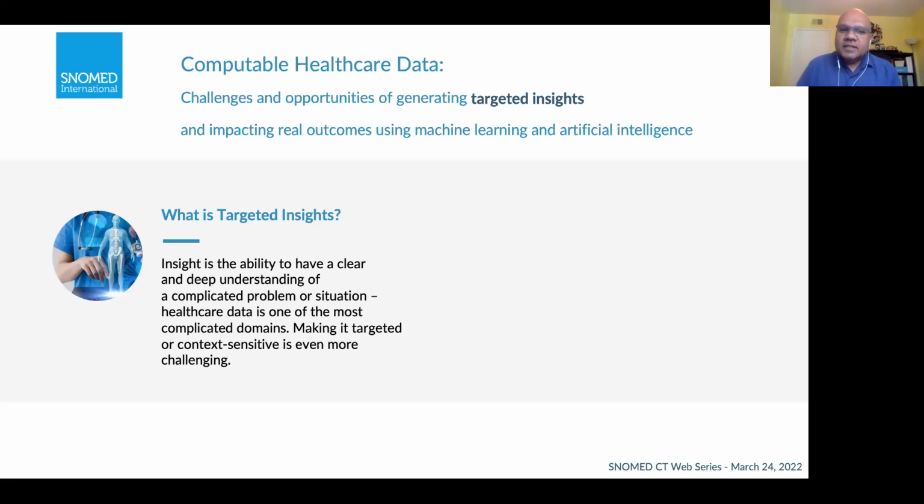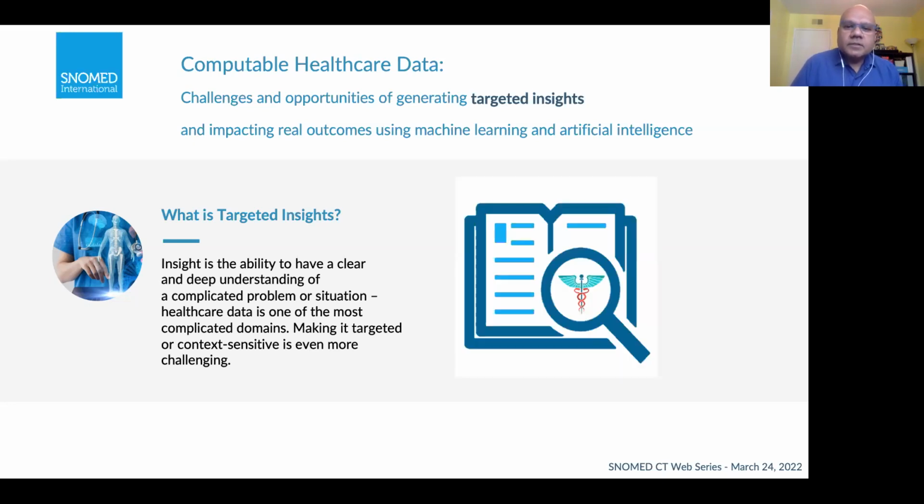The insights are something that is derived, right? It's not raw data, and it means something that we understand and can actually do something with. Healthcare data is one of the most complicated domains to understand, and making it context sensitive is very important. I'll give you a simple example. Let's say that a patient walks into an ER, and the doctors really don't know all the details about this person. If he came with signs of a stroke, the fact that he may have broken his arm when he was 3 years old may not be very relevant. That's not really contextually important. What is important is, does he have hypertension, for example, or does he have heart disease? Does he have some other things? So that's what it really means, right?